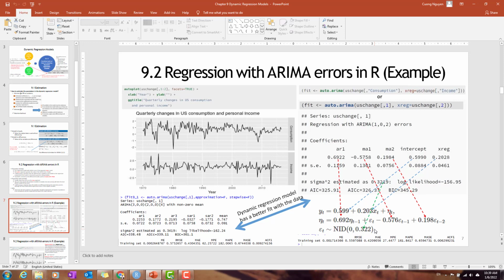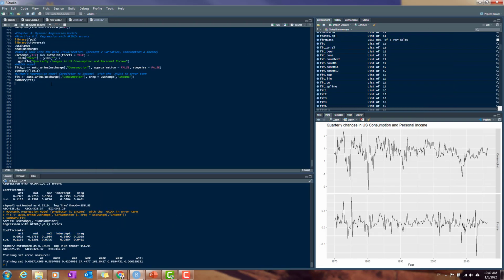But anyway, this is not really so necessary. The thing I want to show you is that if you go and check, we see the corrected AIC for the regular auto ARIMA model is a little bit smaller than the new model. Okay, so that means with the dynamic regression model, the performance is a little bit better. Okay, so that's how people can run the model.